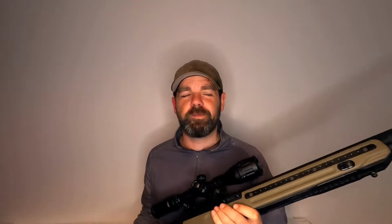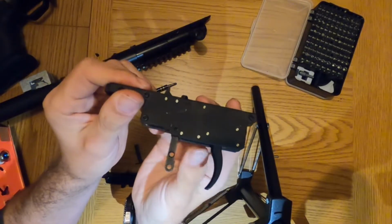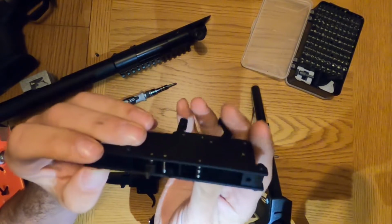So where did we start off? Well, initially I went to town and just put an M150 spring in with a new spring guide, and it went nowhere because we just had slam fire, as you'll remember. So no performance there whatsoever. We went back and I've now put in the Action Army VSR10 trigger, 90-degree trigger system, and subsequently the metal piston as well.